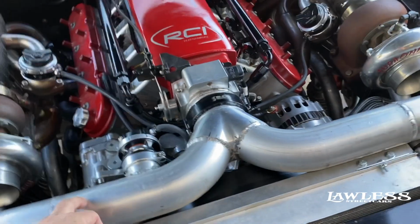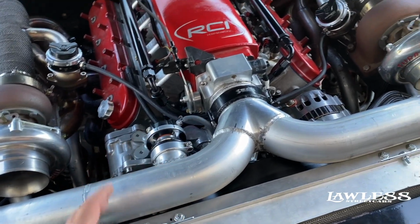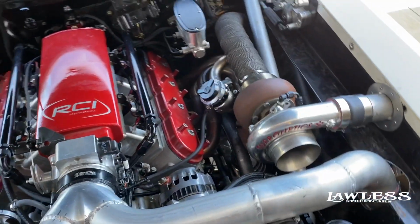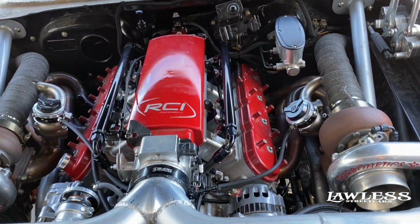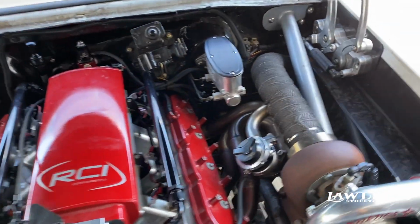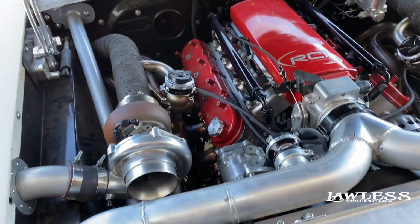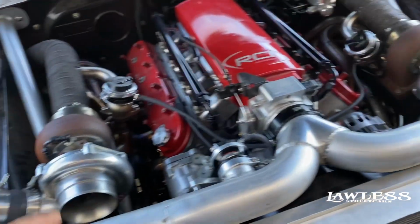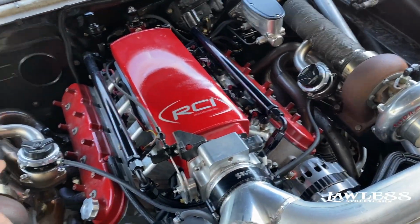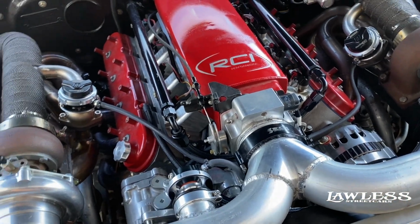We're eventually going to take the car back apart and have it painted, and then we're probably going to wind up coating some of this stuff and doing a few little different things with the tubing. But basically, we got stainless exhaust on it, stainless headers. Everything's wrapped. Basically, exhaust goes out to the rear and turns down under it. You know, your normal stuff. Got our 2 wastegates. Got just one blow off for the intake on it.